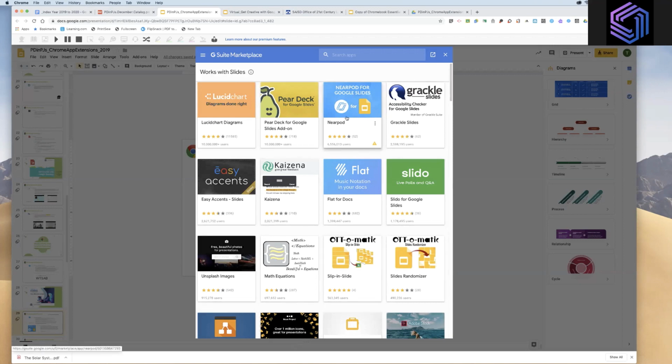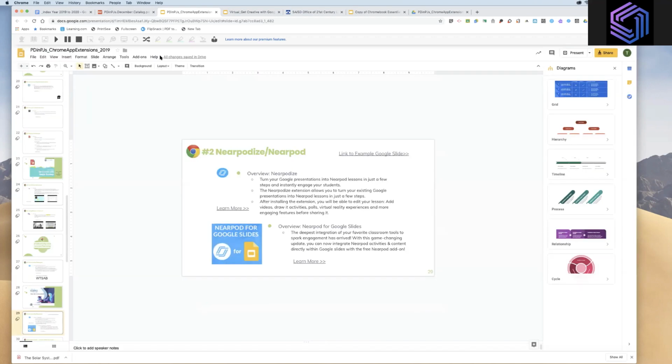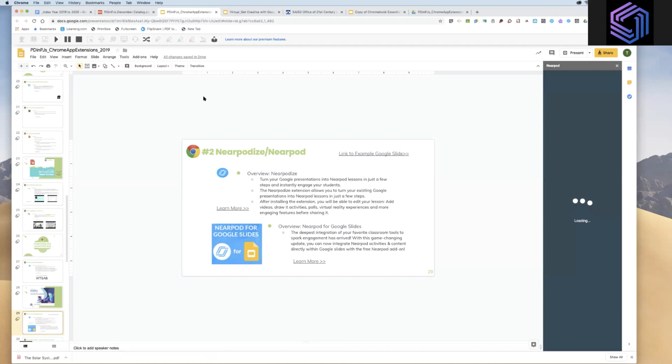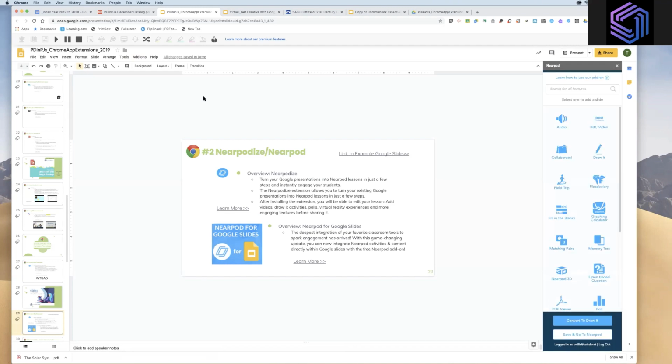But I'm installing this, which is a Nearpod for Google Slides, directly into my Google Slides, which means that it's available here when I want to use it. So if I choose Nearpod, open Nearpod, the benefit for using this is that in a pre-existing Google slide, I can now insert items that come directly from Nearpod. So when I run this presentation, there are components inside of it that are now Nearpod components. So both of these are now working together to make it easier for you to do essentially Nearpod lessons.